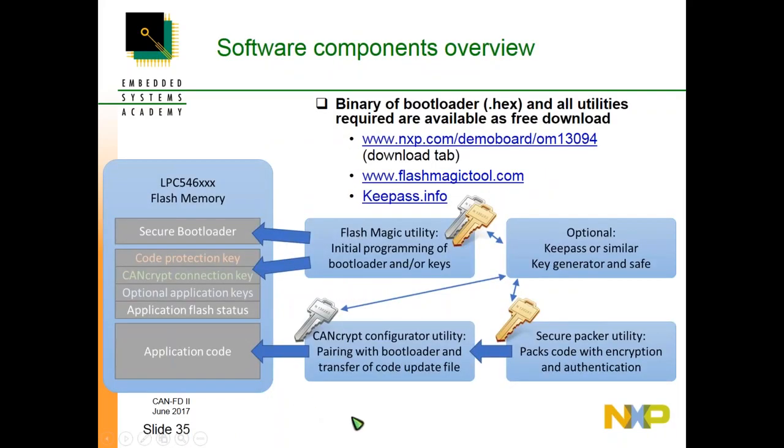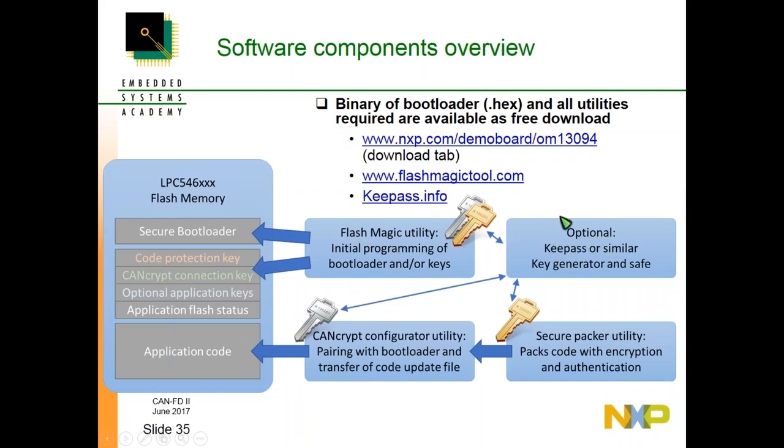Let's review the software components required for the entire chain. So it's all available for free download. Well, not yet. We still do some final tests. Our promise is that by Monday, the 10th of July, we want to have everything ready at the latest. But it will be on the NXP web pages: the download of the hex file, doing the bootloader. Then, of course, you need the FlashMagic tool. And depending on how many keys you start using, you might need to check into some key management. And for a very first go, some of the password generators and password safe software that you use to collect multiple logins on your PC can also be used here.